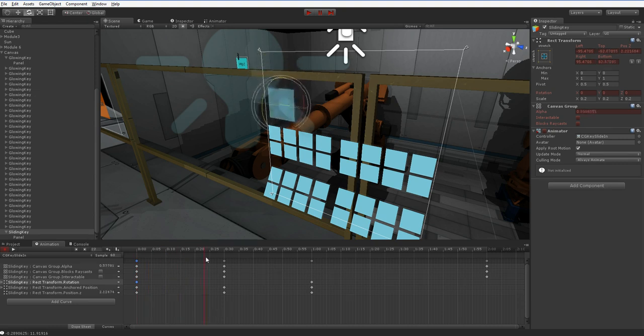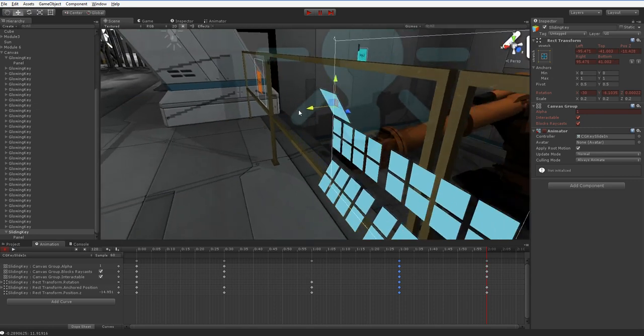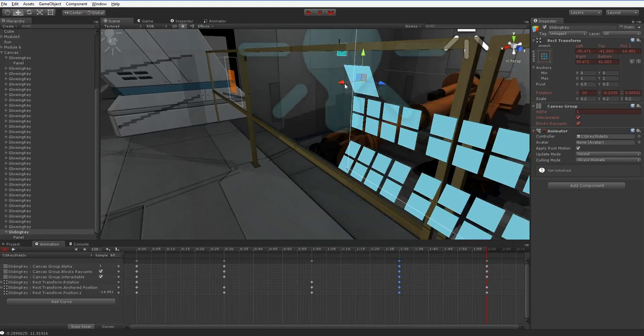Anyhow, the result here is that it comes down and it comes forward, and then it's going to rotate slowly like that. So we get goop. And then what we'll do is we will set up a full key here, and over here at 2 we'll slide it back. By the way, sometimes global is not global, but if you double-click, it'll always go back to being global. So that's how you can deal with that. So we're going to make it come forward, rotate, and then go back. And the end result will look like this.